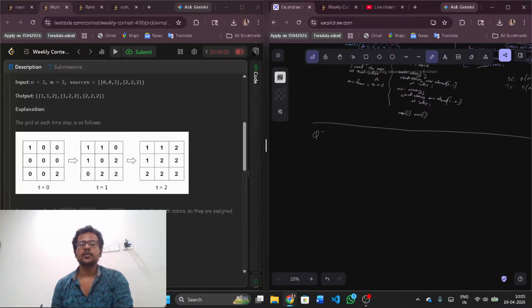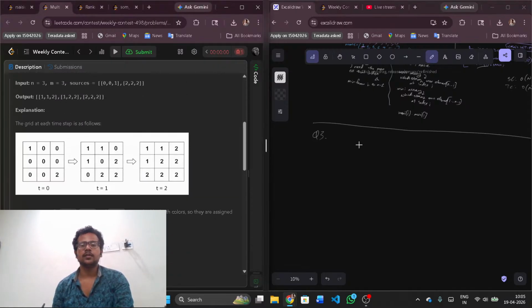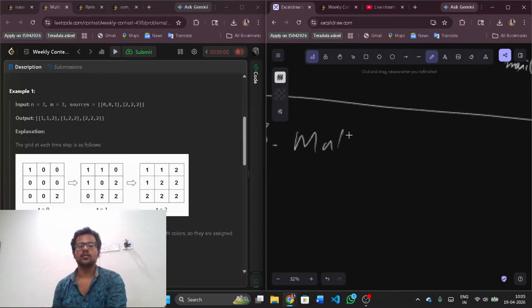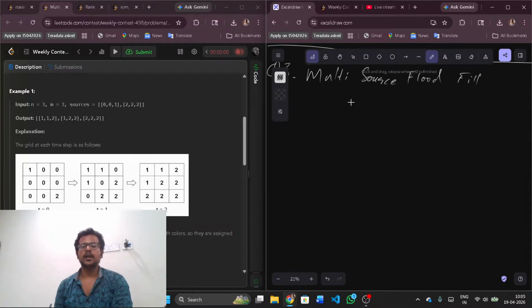Okay, question 3. Multi-source flood fill. So we are going with N rows and M columns.